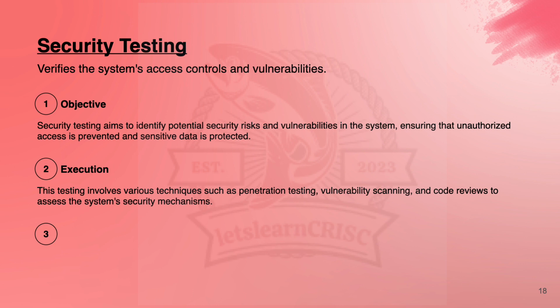So, a pen tester might attempt to exploit vulnerabilities in a web application to gain unauthorized access or extract sensitive information. Friends, vulnerability scanning involves automated tools that systematically scan a system for known vulnerabilities, misconfigurations or weaknesses. So to identify and prioritize vulnerabilities that could be exploited by attackers, allowing organizations to proactively address security risks.